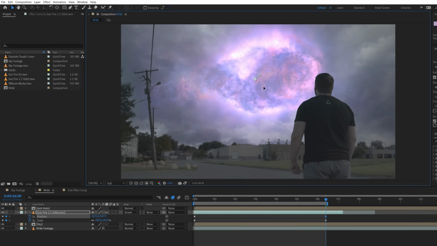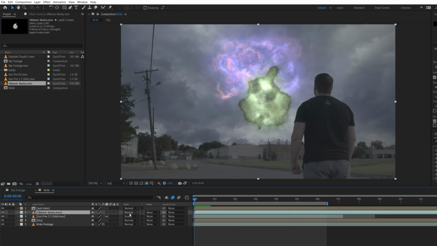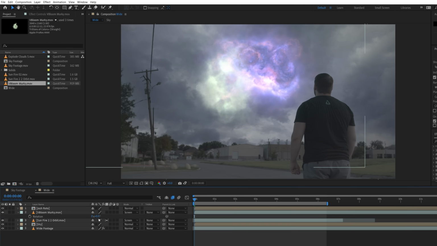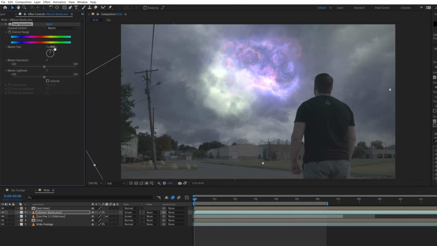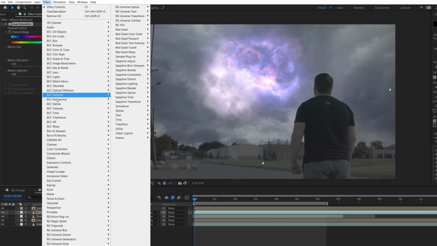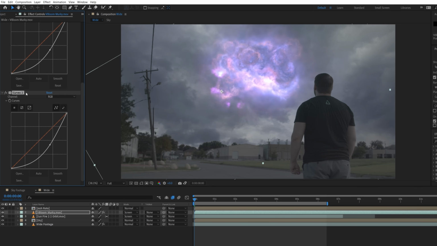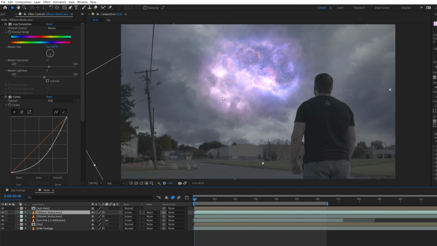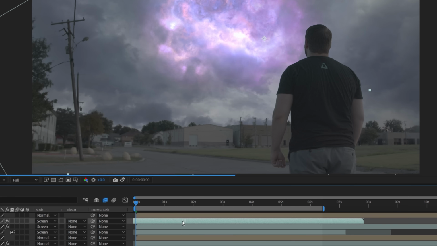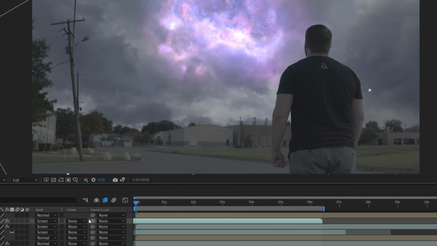To feel more as if it's expanding or growing closer, we just keyframe position and scale. For some extra elements around the sides, we rendered out V-Bloom Murky Emitter and placed one on the lower left with the layer set to screen. Then again, using hue and saturation plus 2 copies of the curves effects to make it match that pinky purple tone. Then duplicate this layer and reposition it to the lower right, sliding it in the timeline to look different rather than rendering out an alternate version.